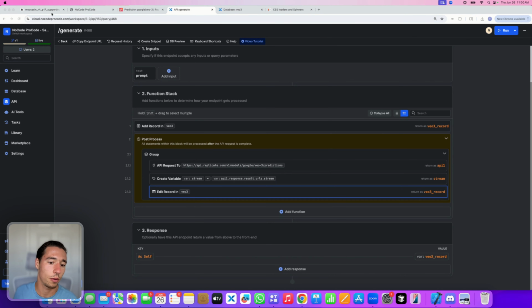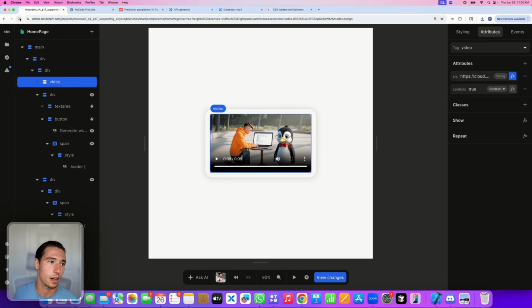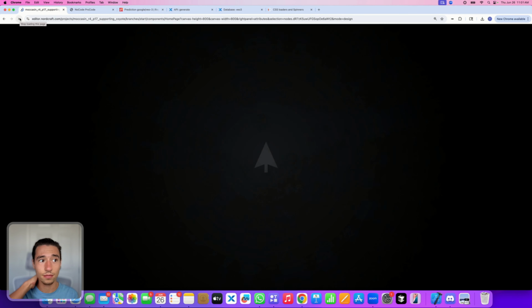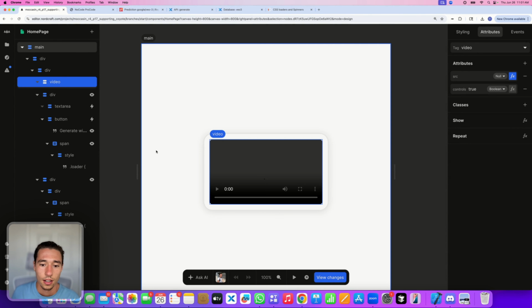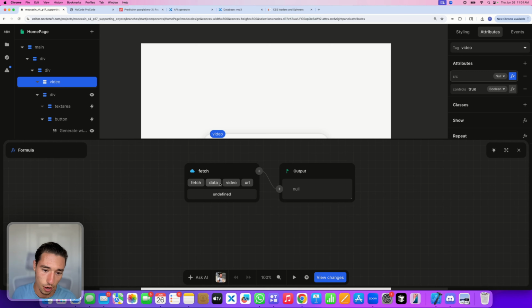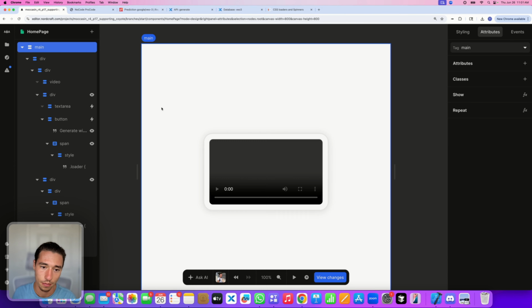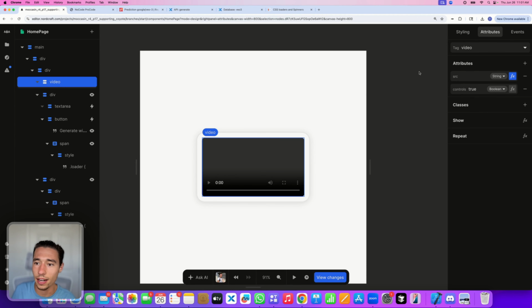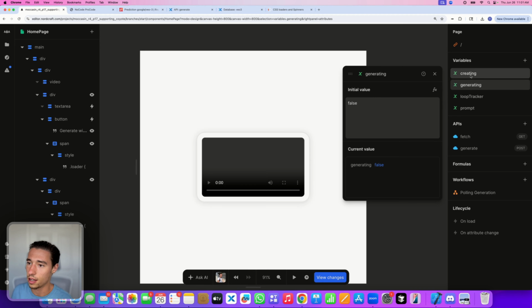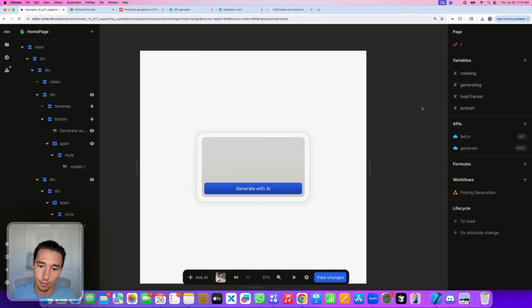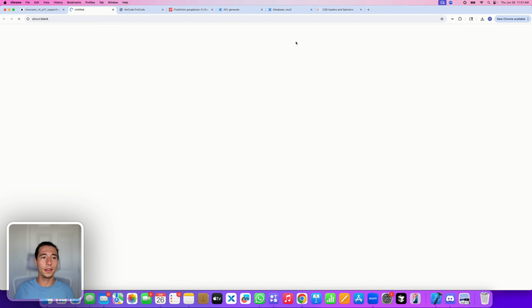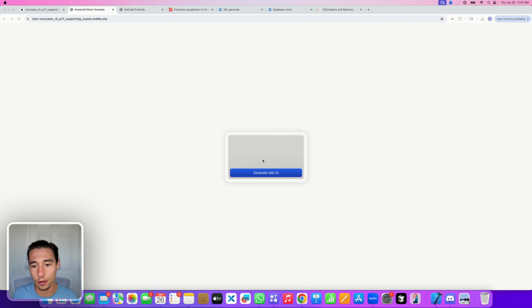And then we just need to put the video, so when we now reload this here with the polling and all those kinds of things, we're then getting the source from the video part, and not from the URL in it. And then the creating will be default true. There you go. So now when I open this application, this should now fully work and nicely allow us to generate such a video.